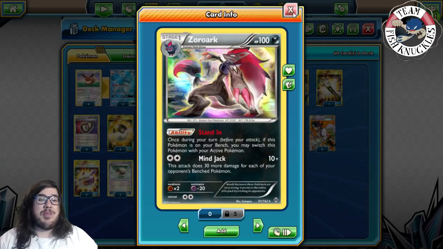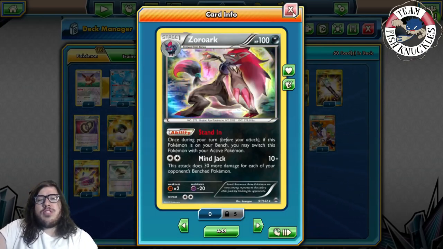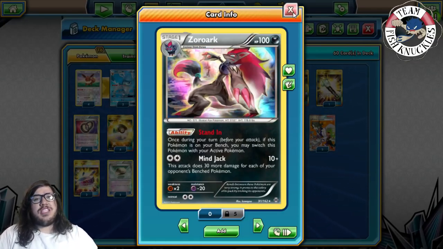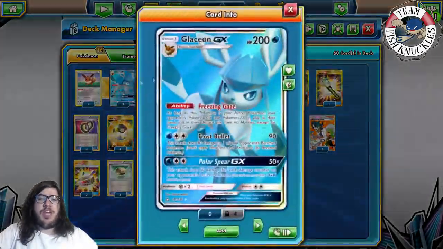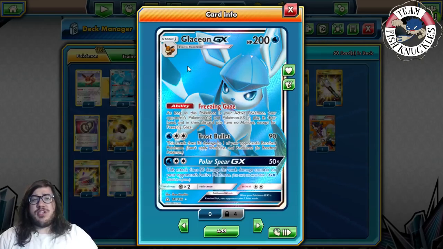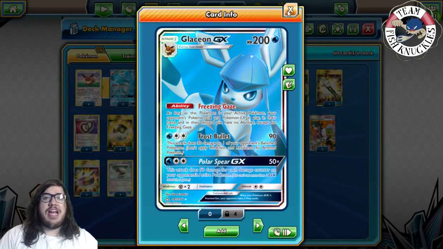I think Dusk Mane is going to be this deck's biggest weakness, and so is Tapu Bulu. But with Tapu Bulu, they're going to bench a bunch of Pokemon, and you're going to be able to Mind Jack with them. Both with Dusk Mane Necrozma and Tapu Bulu, yes, you do shut them down with Glaceon's Freezing Gaze, where they can't use things like Bridging and stuff like that. But once they're set up, they're going to constantly hit some high numbers, and you need some way to combat that, and that's going to be with your Zoroark.